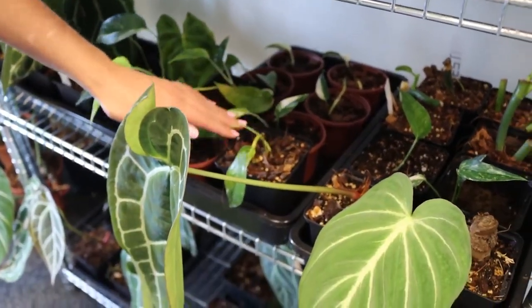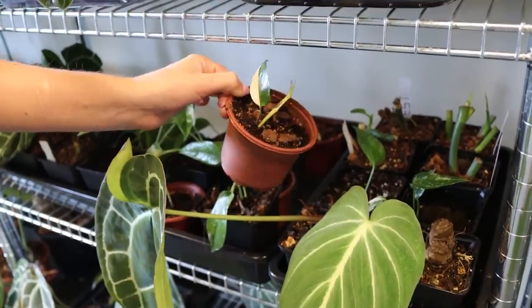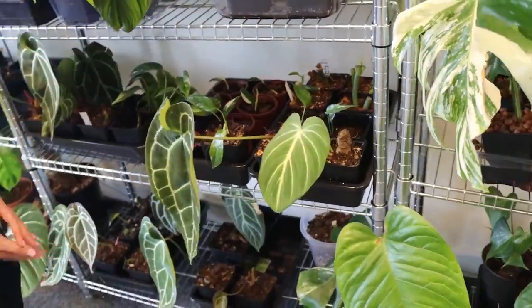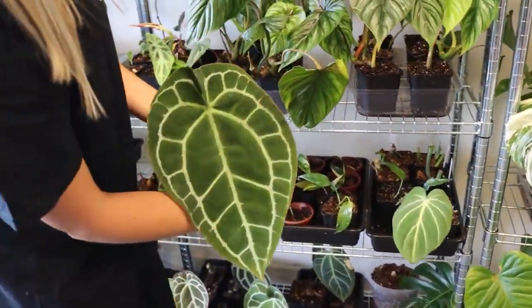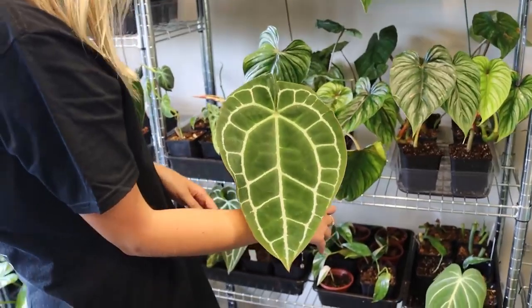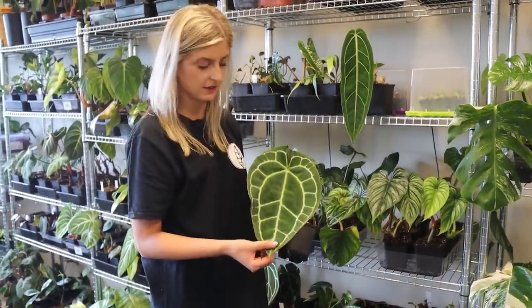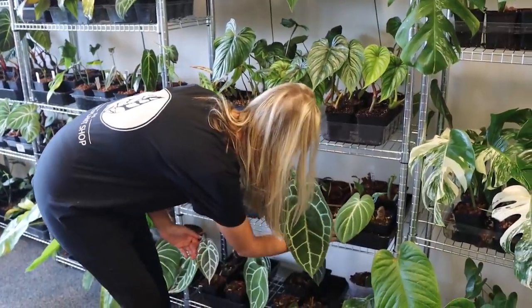I generally have quite a few props going in the back. They've got pretty good variegation on them as well if I pull them out. There's not much to them, obviously, because they're a long way off, but they're cute. On top of that, I've got some of my favorite things in this shop at the minute, and that's these amazing Anthurium crystallinum. I don't know how many big ones I've got now, maybe 5 or 6 of these, and they're really awesome. They only have one leaf, but the one leaf they've got counts, you know what I mean? So I've got some of those.